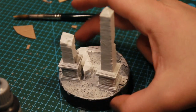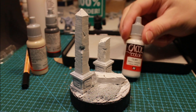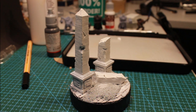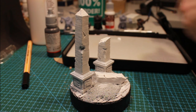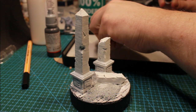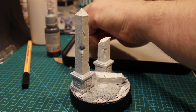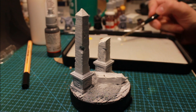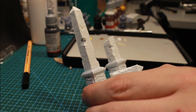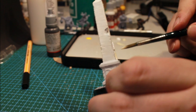We use different colors for this, which can improve the overall picture, especially in desert scenarios. Death White for the different levels of brightness. Bone White for the general desert tone. Beastie Brown for shadows and old surfaces, in a mix, and Sun Yellow for small accents in the sand, also in a mix with the other colors I mentioned before. A mix of Death White and Bone White is applied to the pillars.